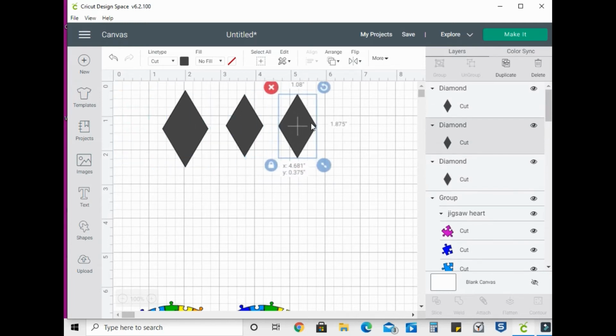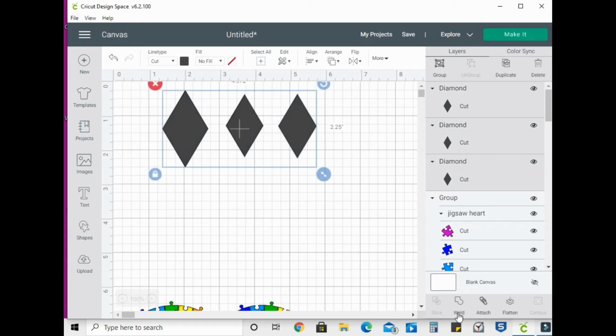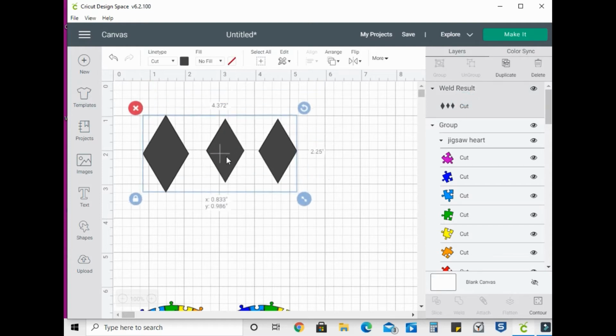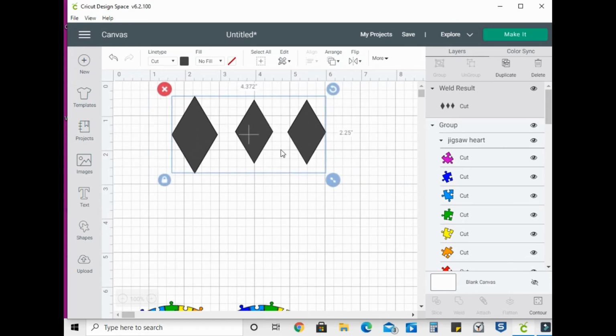But if you want them all in one group, you can highlight them and click on the Weld tool down here. And then you'll get the weld result over here, and you can move them all as one group.